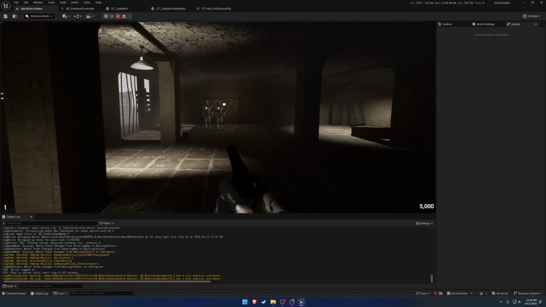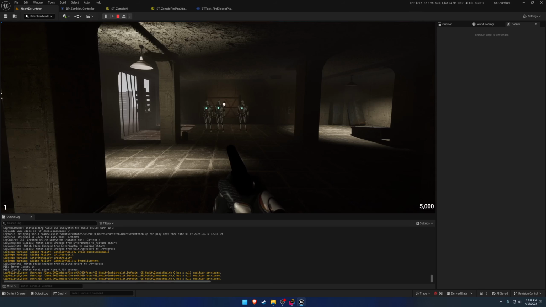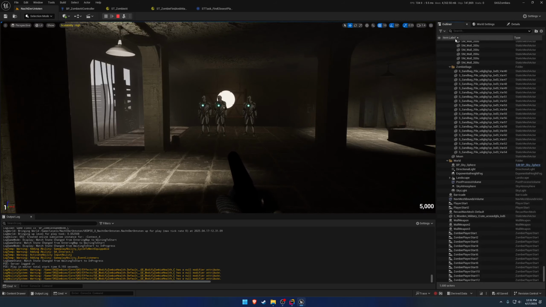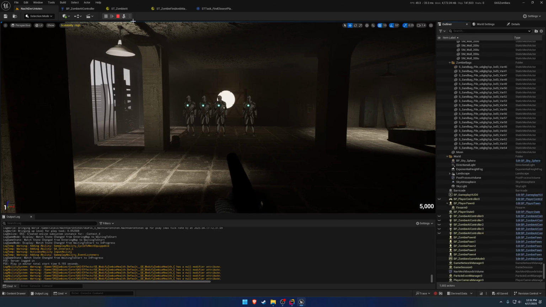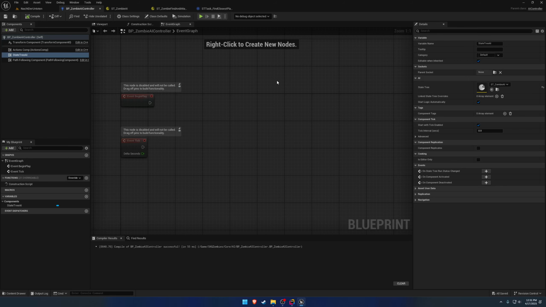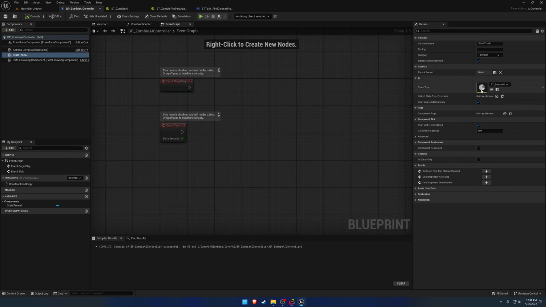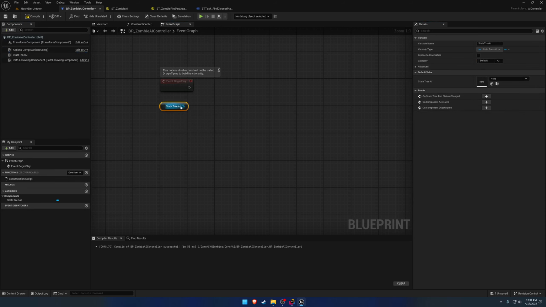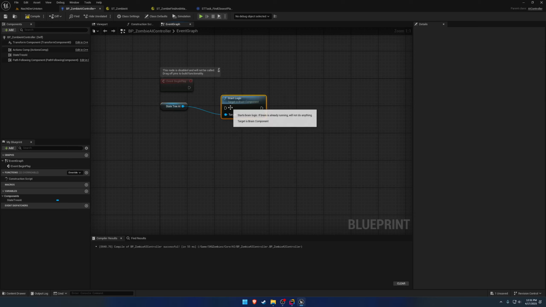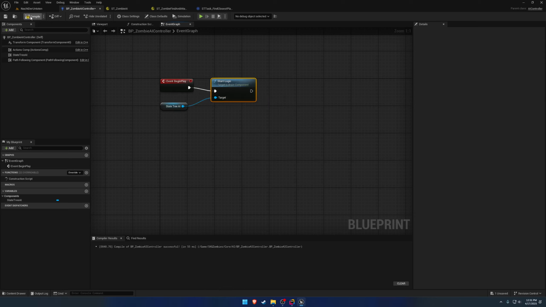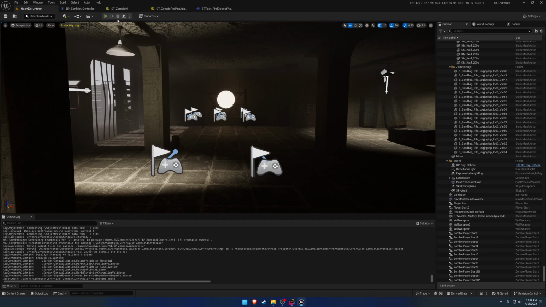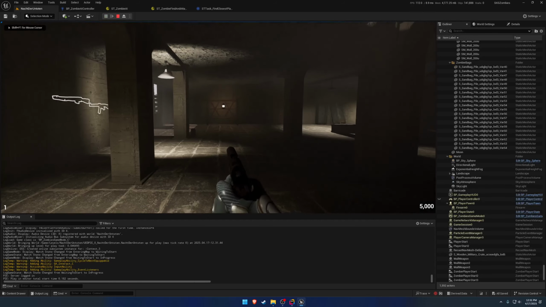And it did spawn, however, nothing is happening. So let's make sure they do have the AI controller. Zombie AI controller, which they do. And this might be that issue I think I mentioned where this tree might not actually be starting correctly. So let's uncheck start logic automatically and instead grab the state tree AI and call start logic. So we'll call that on begin play. I don't know if we need a delay or not, but let's give it a try.